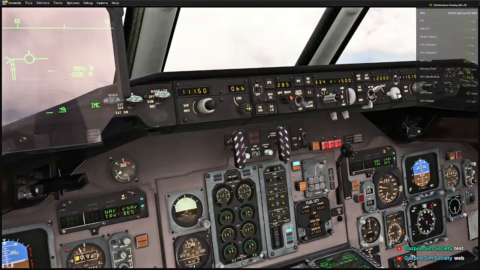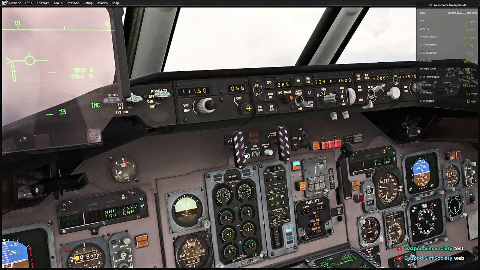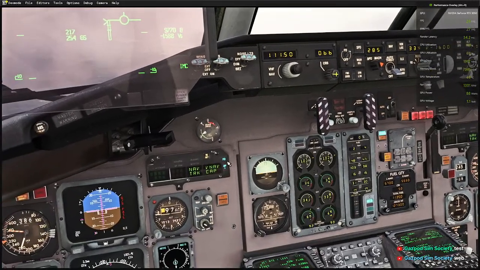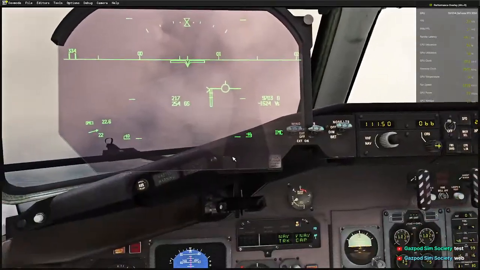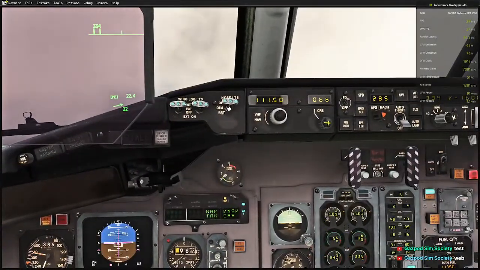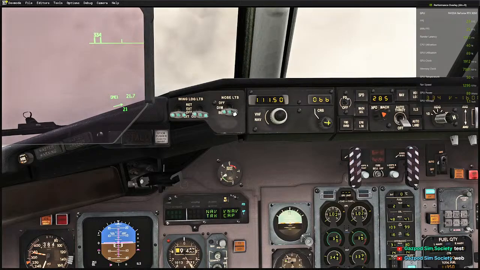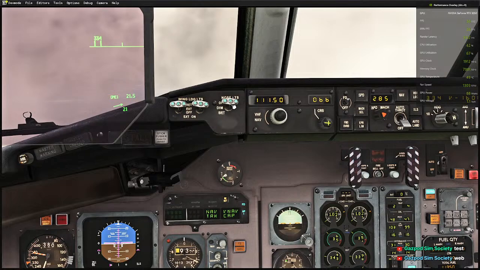Only letting me do it in thousands. Okay, we'll take 2,000. There's not too much of a problem being low, I don't think, where we're going. Oh wow, see that? You click on the nose lights on that area with your mouse wheel, it does all of them.